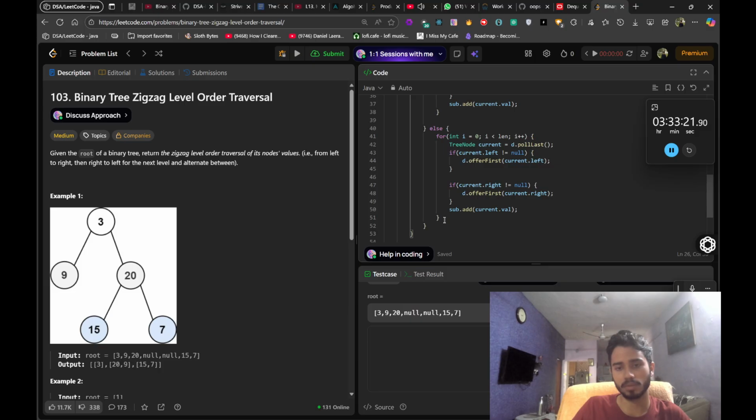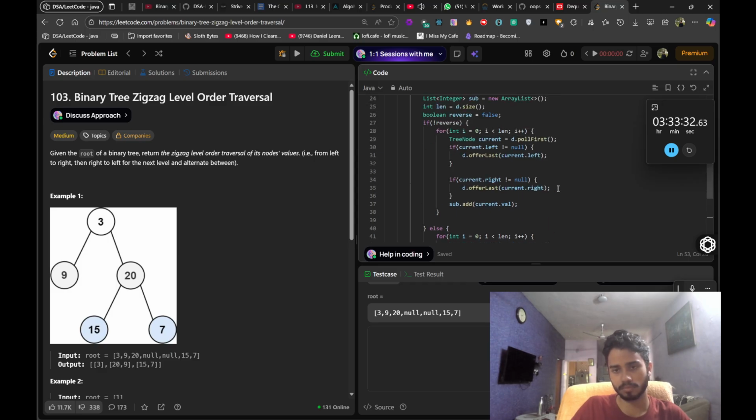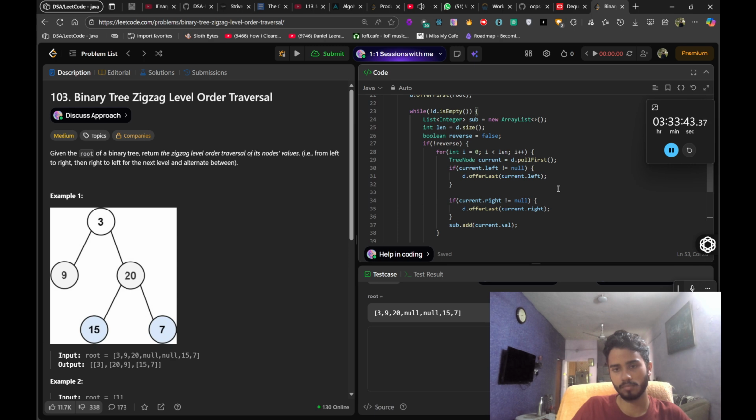Else won't execute. Where is the else bracket? Here it is. The while loop is gonna start, it's gonna get this reverse again.